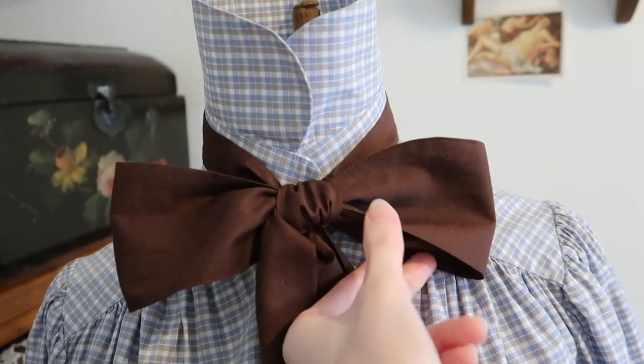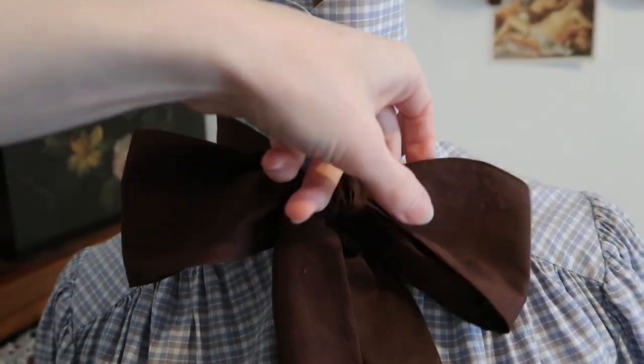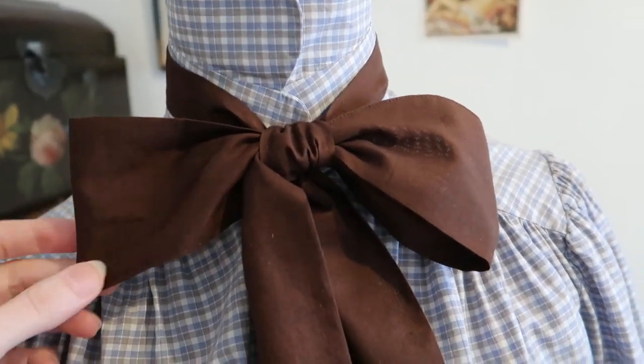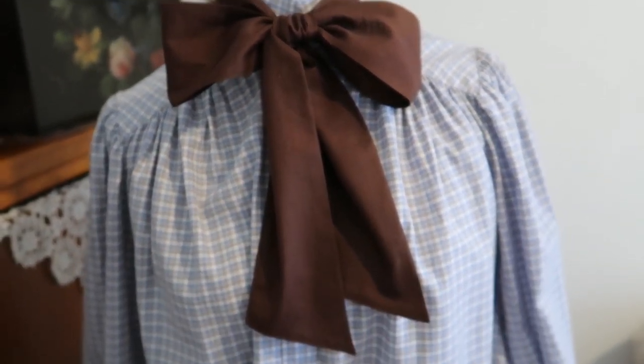I don't know how to tie a nice bow. I will definitely be making some other types of ties and detachable collars as well.